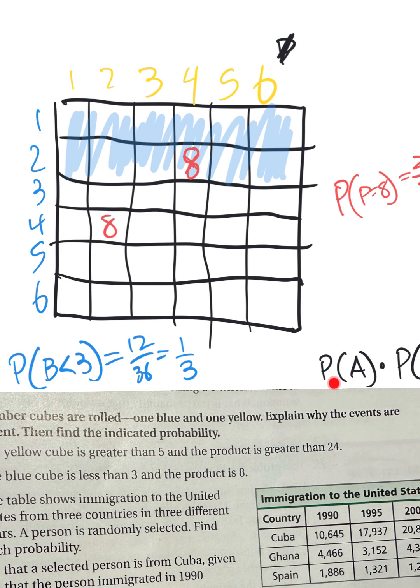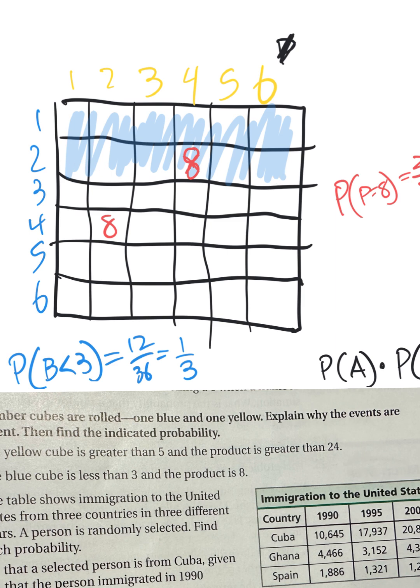But you have this probability of A, right? So the A in this situation would be the blue cube is less than 3. And then you have to multiply that by the probability of B, given that A has already occurred. So, like in this situation, the probability of B would normally be 1 out of 18. But what's the probability of B given that A has already occurred? Well, now it's just this 1 out of these 12, right? So we already got the first part, so now it's just 1 out of 12.